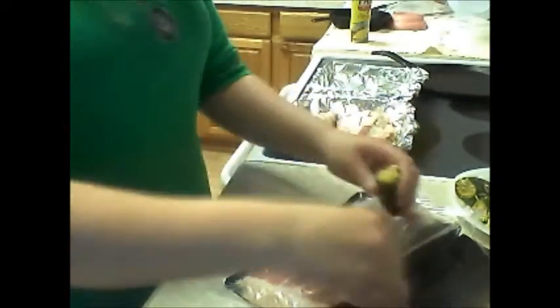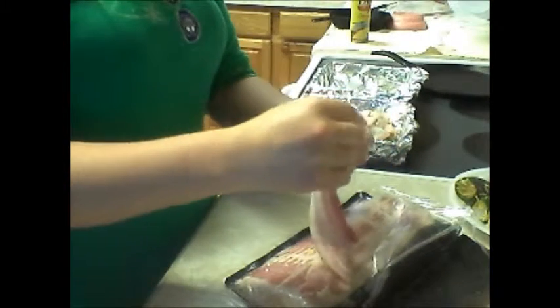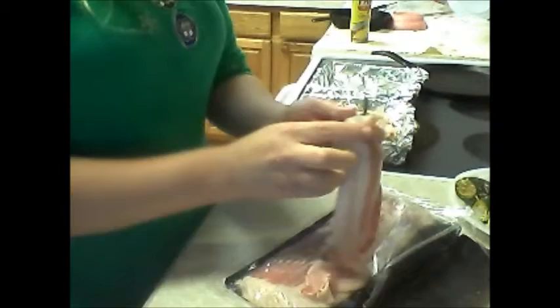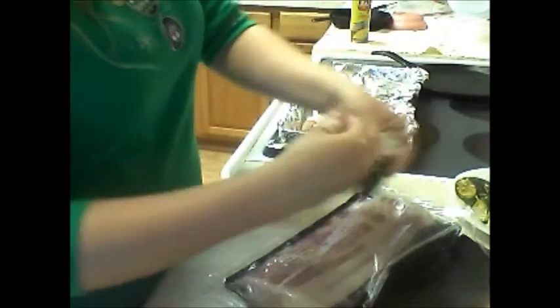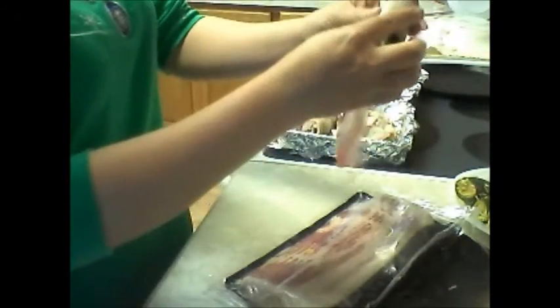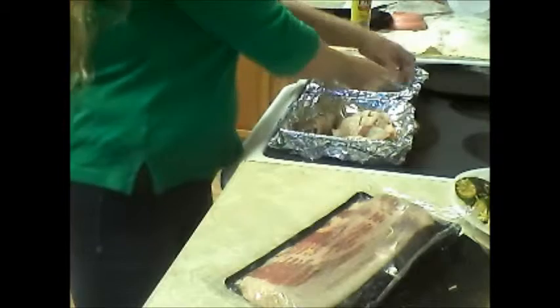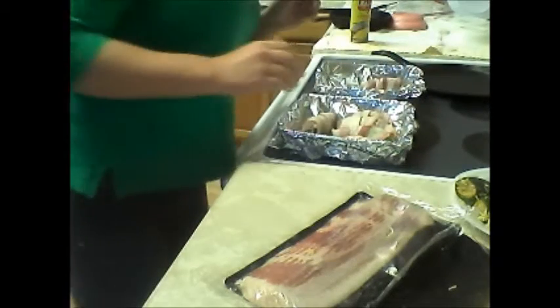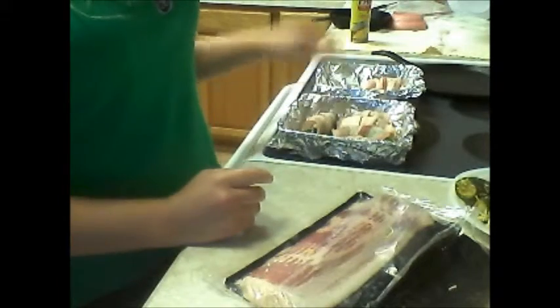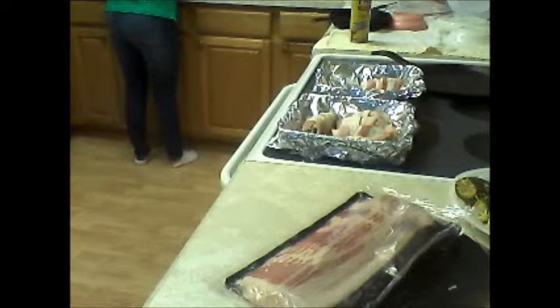Just rip a piece of bacon, get a top, and go like that — put it through and try to keep that together, just like that. I'm going to finish up here and place this in the oven. I'm going to watch the bacon and see when it gets done — when the bacon gets done, they'll be ready to go. That should take about maybe 20 minutes, just keep an eye on it.